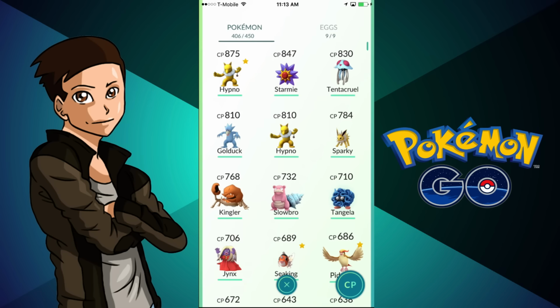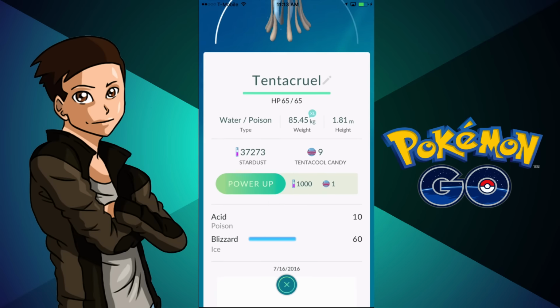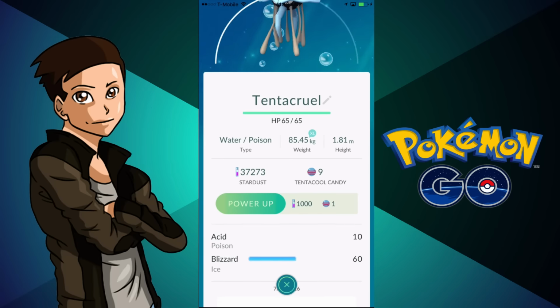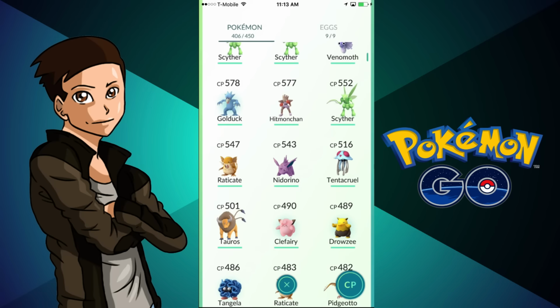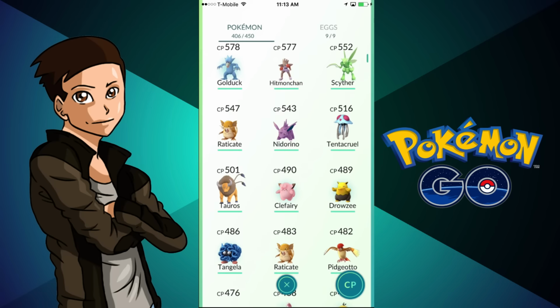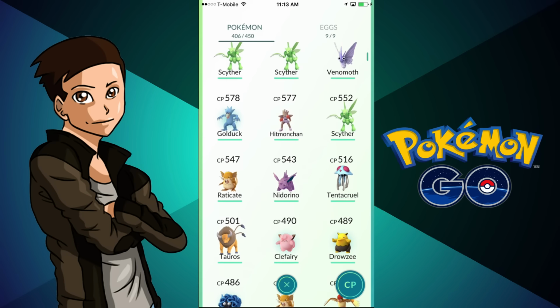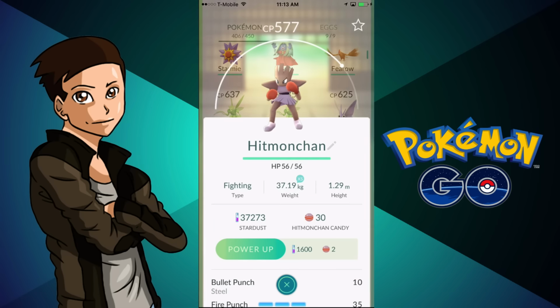I might use that. The other Pokemon that I saw that I really like was this one, Tentacruel. It has a Blizzard attack which has 60 damage. That will do a lot of damage to, let's say, Dragonite. May power up that later. Right now I'm not headed for that, so I'm trying to get a lot of Stardust first before I start taking on the gyms.